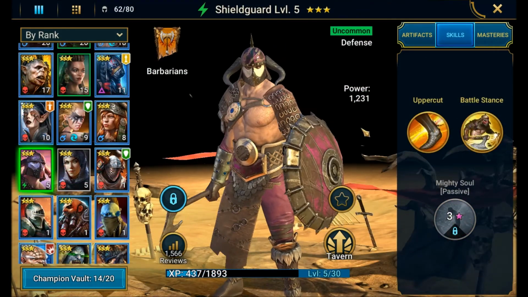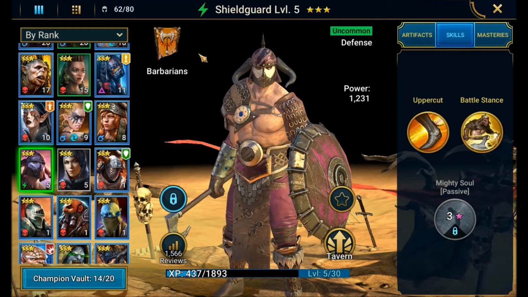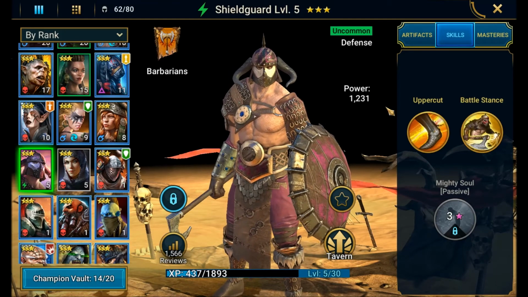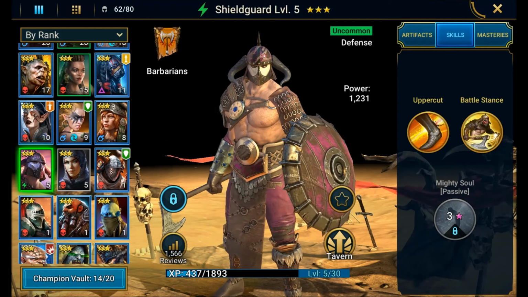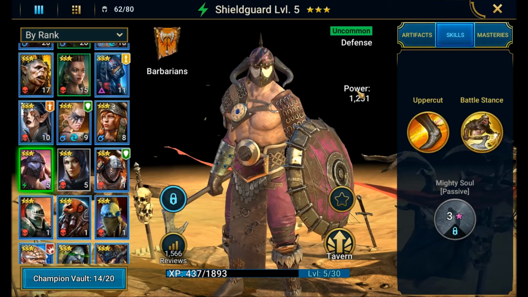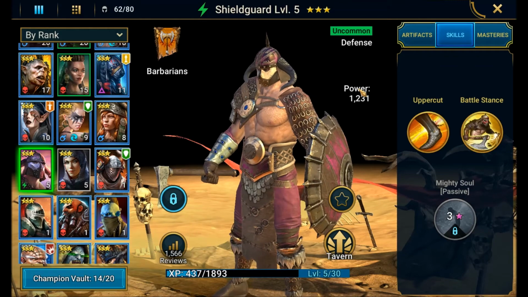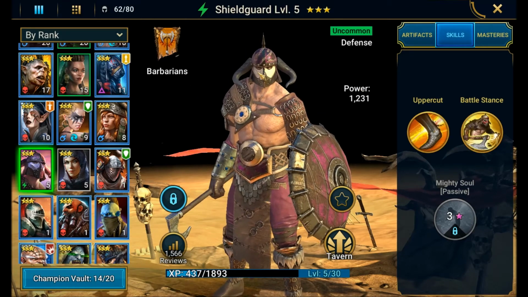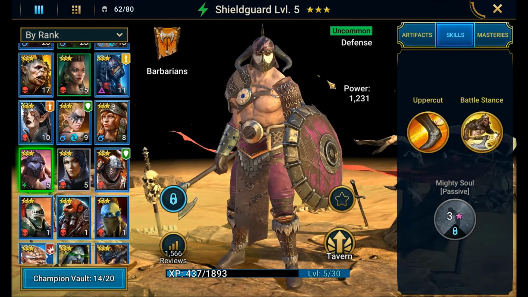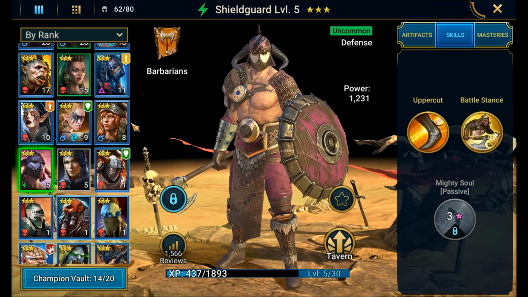This is Shield Guard. He's a pretty good tank. I've seen some videos where people have leveled him up to 6 stars and 6 pink stars, and he can solo brutal. He can solo 12-3 brutal, which now in the game, 12-3 would be you're going to go through 1, 2, 3, 4, 5. I'll show you guys here, but today's video is pretty much for going over some uncommons and a common.